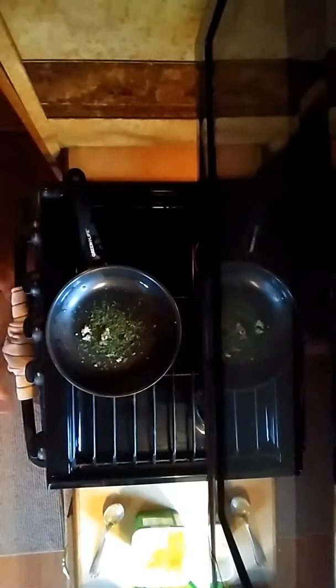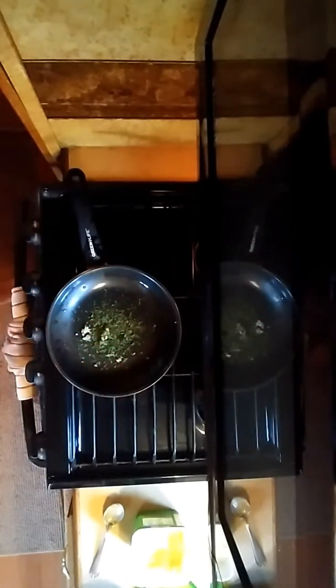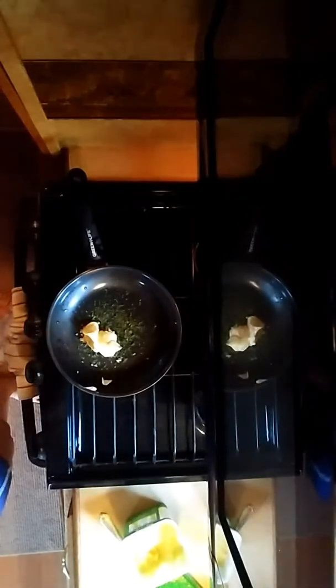When you add the parsley it's gonna require a little more butter than you would probably use for just a plain garlic. Add a little bit of pepper — just a few little twists, because this is gonna be for a single serving. We are gonna do approximately one and a half tablespoons of butter, but mine is smart butter, which is a little different. If you're using real butter you may want to add just a touch more. That's about two tablespoons of smart butter.